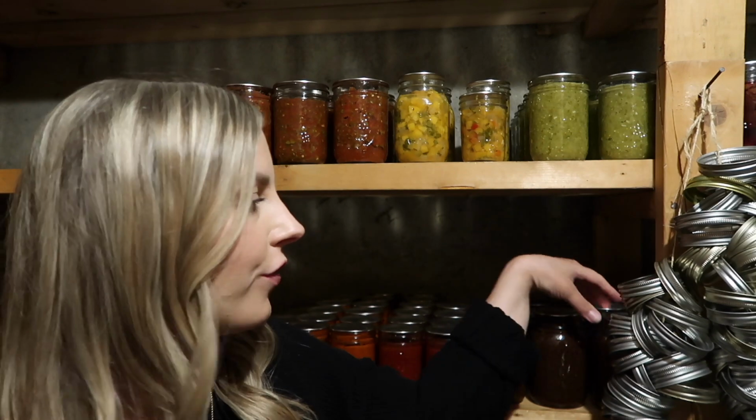Then tucked into the corner over here, we've got our chai tea concentrate, and this is something that I would make again, but I would make a lot of adjustments to. I think that the tea flavor needs to be stronger. I don't know if I didn't steep it long enough or it just needs more black tea in the recipe. We would also add a lot more spices, and I would reduce the sweetness. So what I find with this is to get the spice flavor of the concentrate, I need more, but then it becomes too sweet.